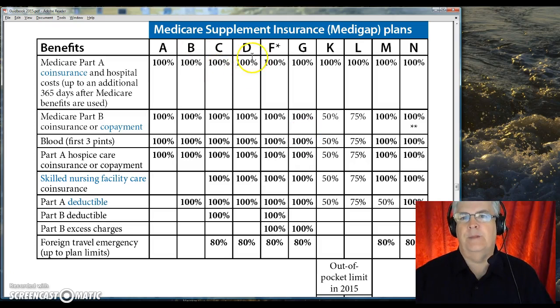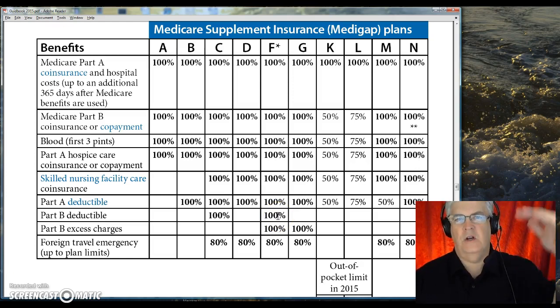Now, a lot of folks ask me about the Plan F. As you can see right here, they call this a Cadillac plan. A lot of folks are moved to that plan. It does cover everything, but it comes at a premium, a lot higher premium, because you're letting Medicare and the supplement company take care of everything for you. Everybody knows how to write a check, which is what this Part B deductible is. You choose to pay that check yourself, you can drastically reduce your premiums. Whereas the Part B on the Plan F, the supplement company pays it for you, they're going to charge you a lot higher premium for that service.